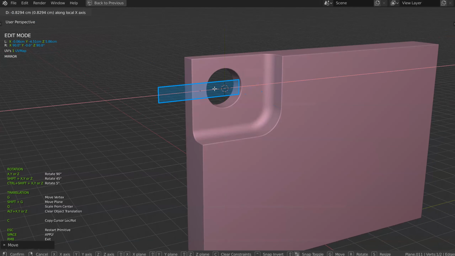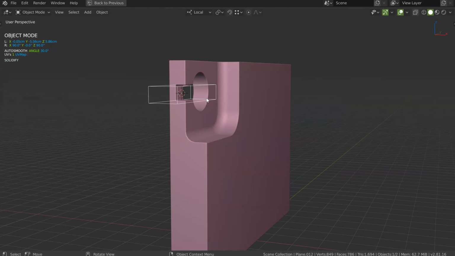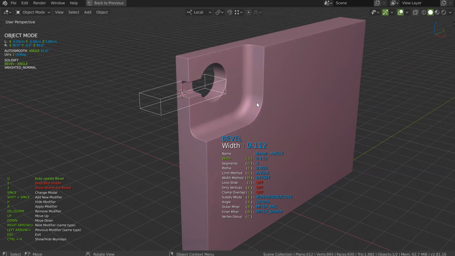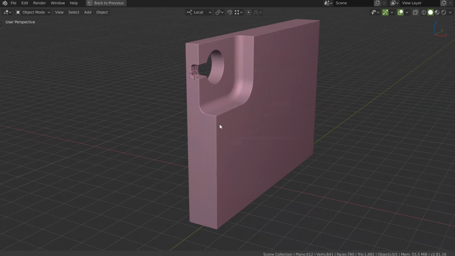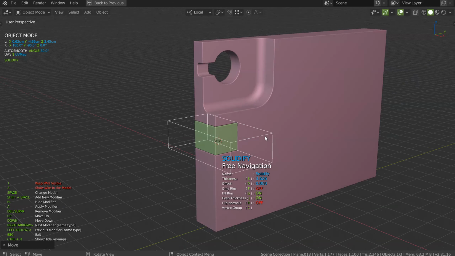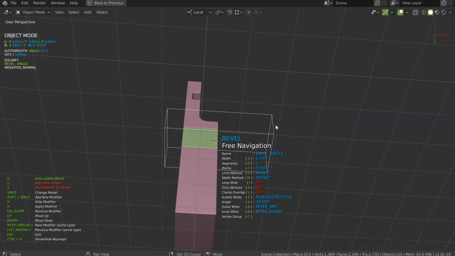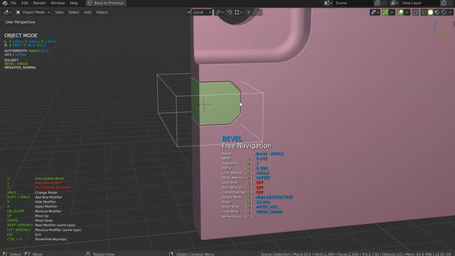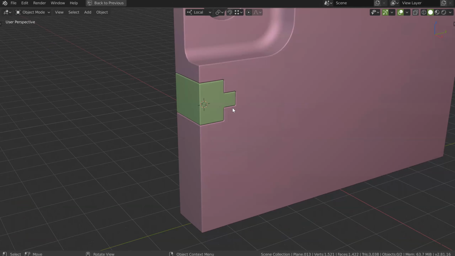So I will make something, let's see, like that. I can move this object if I want, and press space to cut as I want. So after, I can also add, let's see, a little bevel. Press H. So as you can see, you can create objects. You can continue, you can make some rubbles, like that, if you want. You can add some bevels, or you can make some bevels like that, or even, let's see, I will add one segment, and I will play with the profile, like that. So it's up to you to do whatever you want.